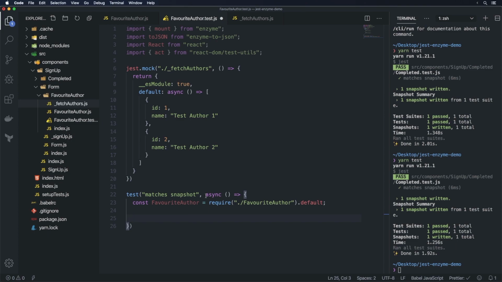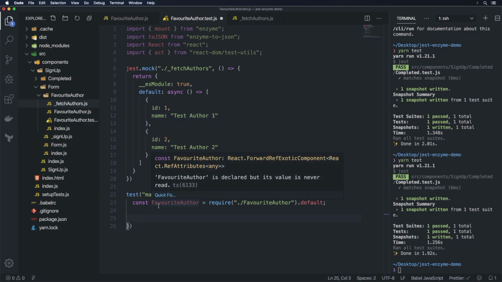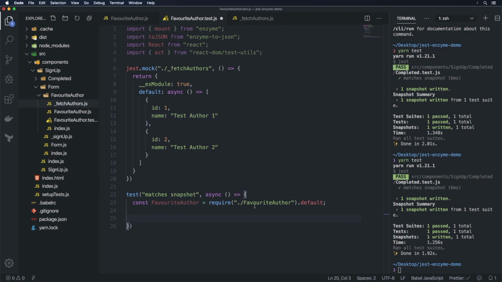You technically don't have to do this for this particular situation. You could still write import up here, and it'll still move this to the very top and kind of figure things out. But I think this is a lot cleaner because it's quite obvious then, if you know what you're doing, that this one here first gets mocked and then this gets required. So anyways, we have this here inside of the test, and then we're going to do this.